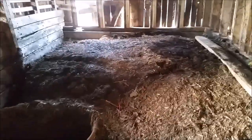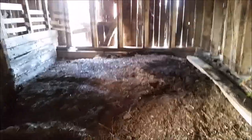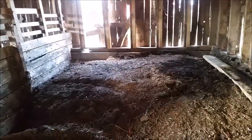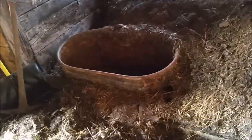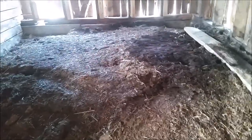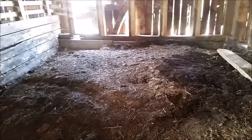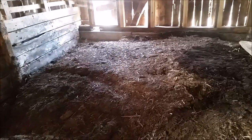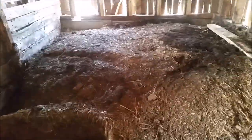Now I made the mistake of putting a bull in this pen with a cow in a very tight situation. They were in here for a while. We separated them out and we did again the deep manure bedding. Now the trouble here is, you see this water tank? That water tank, I wanted to get it out and I couldn't. I started digging around it and it's still a good 2 feet down. And the way you have to unpack this is a layer at a time, like a layered mess, because the hay and straw that they didn't eat and they didn't work on for decomposing is tangled up. So in a week, I'm gonna have it all emptied out again.